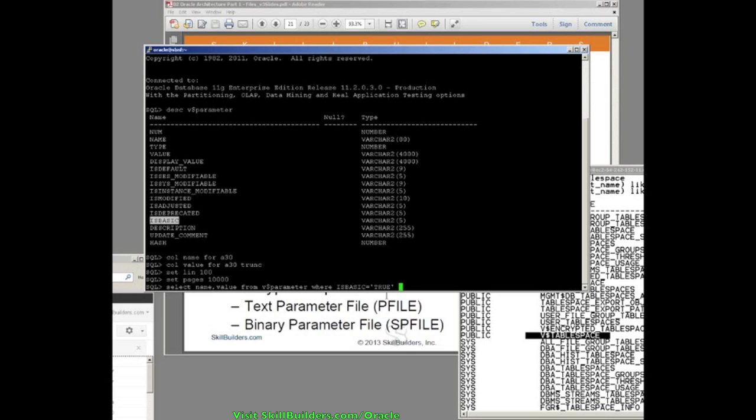One minor point, this business of true and false. Remember that within SQL there's no such thing as a Boolean data type, hence we always have to put that into a string. That changes with release 12c. Of course, Oracle has had Boolean data types in PL/SQL since the beginning.